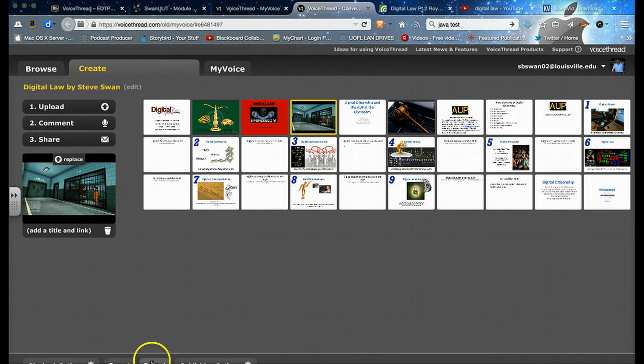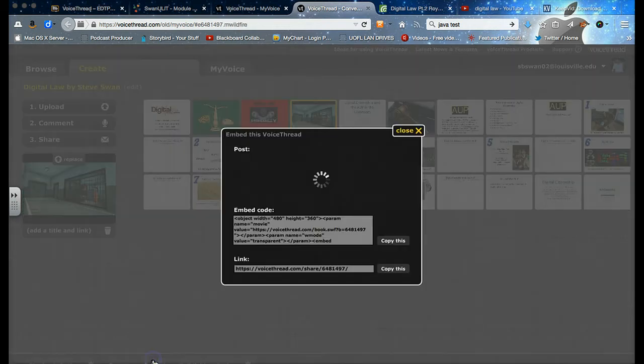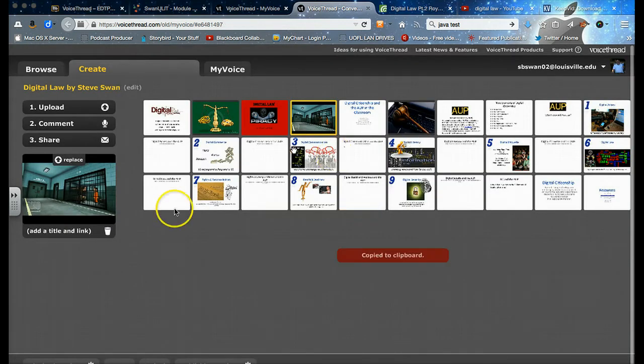In this version of VoiceThread, the button I'm going to click on is located down here. It says Embed. And there's a copy of the code, just like we did when we were playing around with the TED Talks and the Sir Ken videos and our Voki when we first set all that up on our first page.